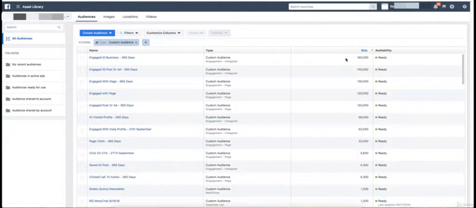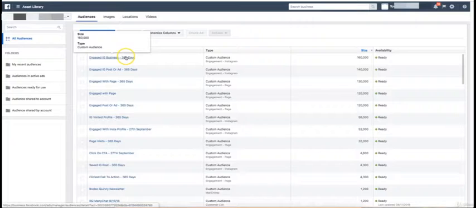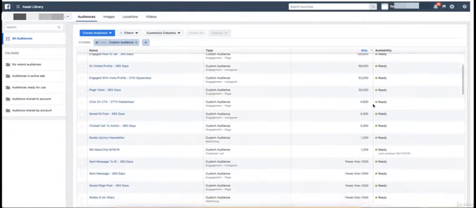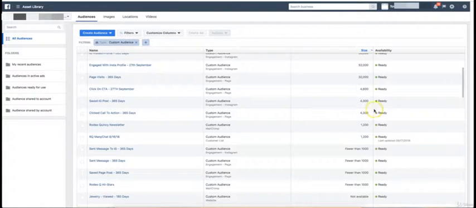Okay, so basically we're saying to Facebook, look, we have an engaged IG business audience of 160,000 users. You create a lookalike of this data set. Find me more people that interact in this particular way. Now it could be engaged with a business, it could be engaged with a page, post or ad. It's entirely up to you. The only caveat for this is make sure your audience size is above 1,000. So the lowest I would go is up to this one here.